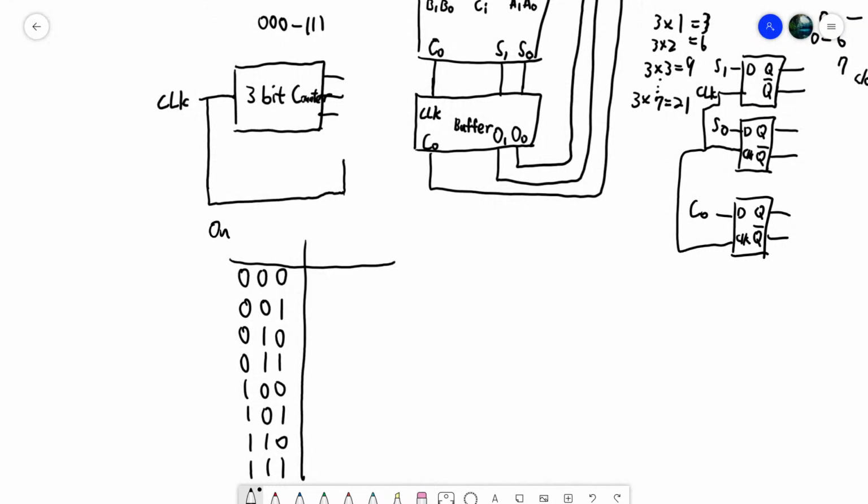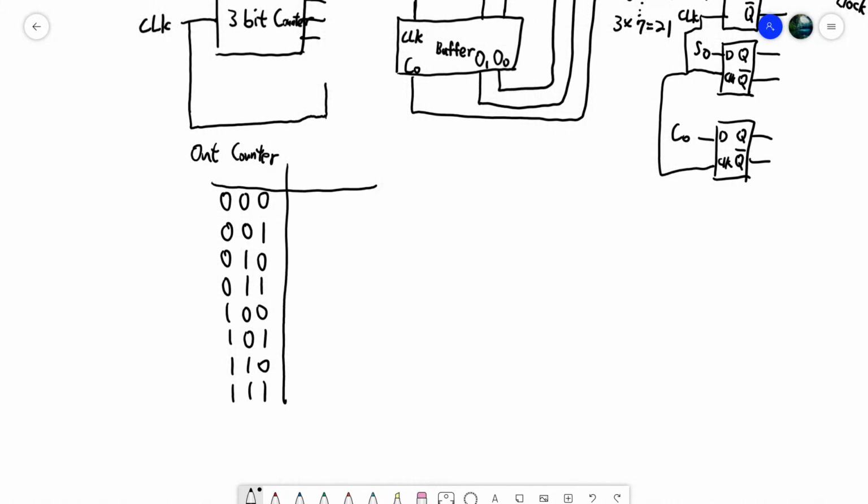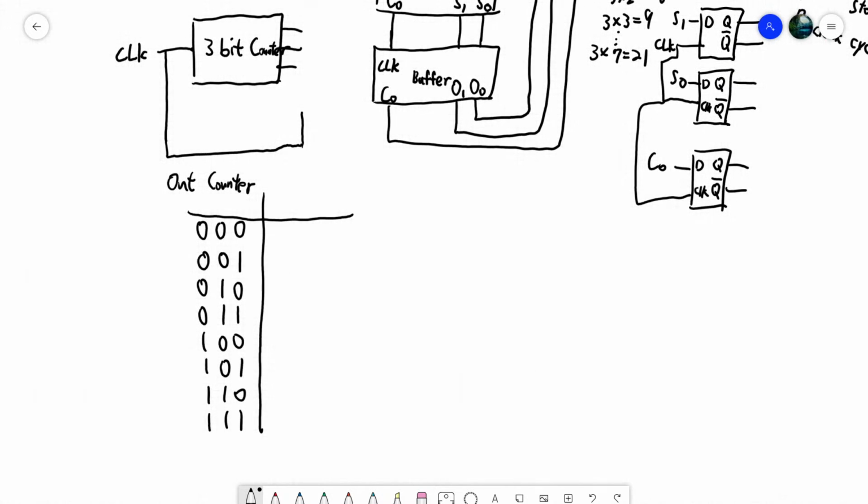This is our output from counter. And the idea is that we want to have an AND gate here. And the clock is going into the AND gate.